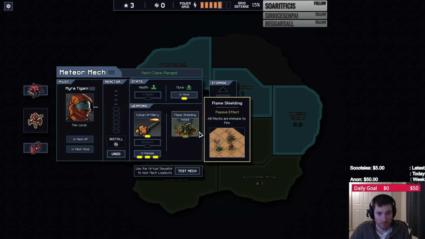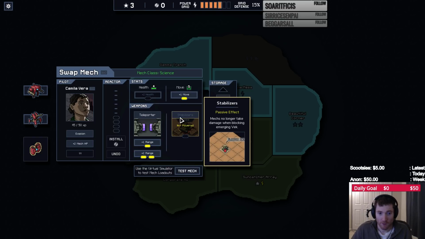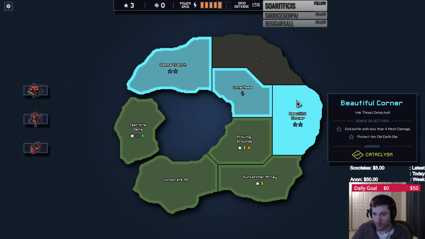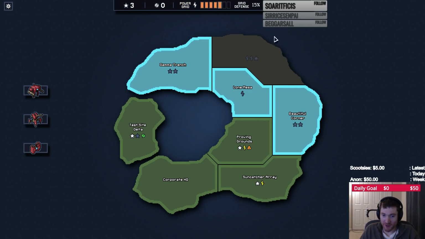Okay. I want that back online later too. Alright, Lone Mesa, or Beautiful Corner. I guess I kind of want... Okay, I'm not going to get to do this, because the three we're not going to get to do, whichever ones I choose here. I wanted the 1 HP, but... I don't know.